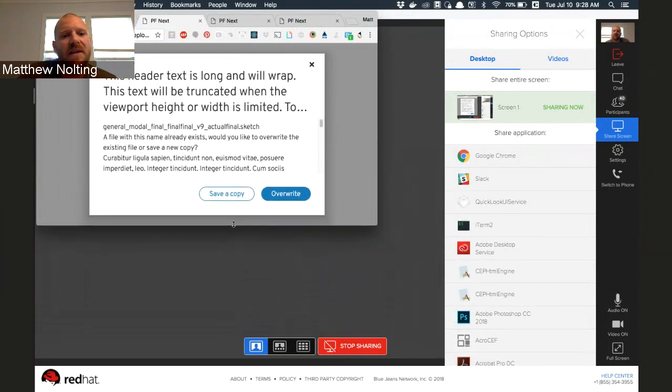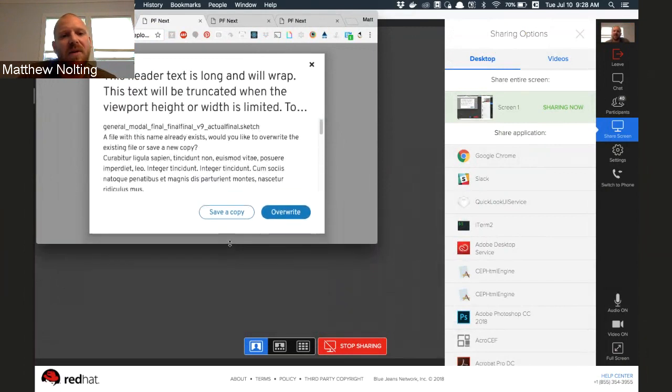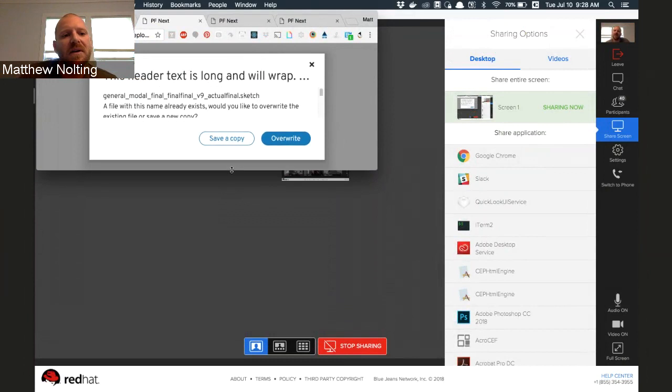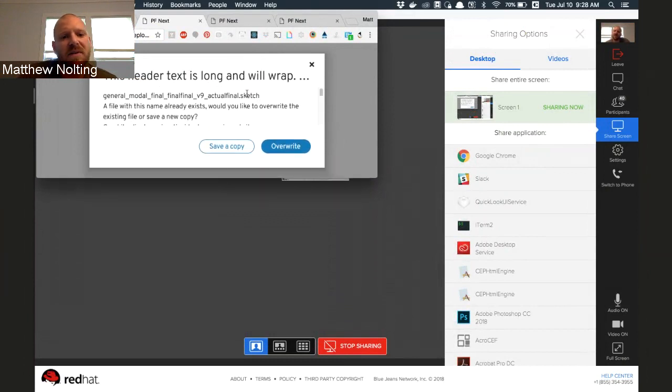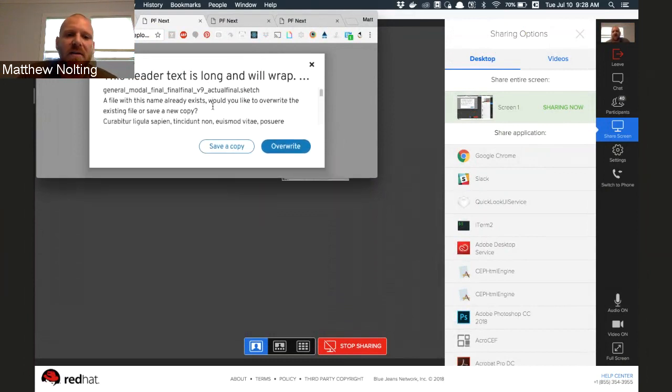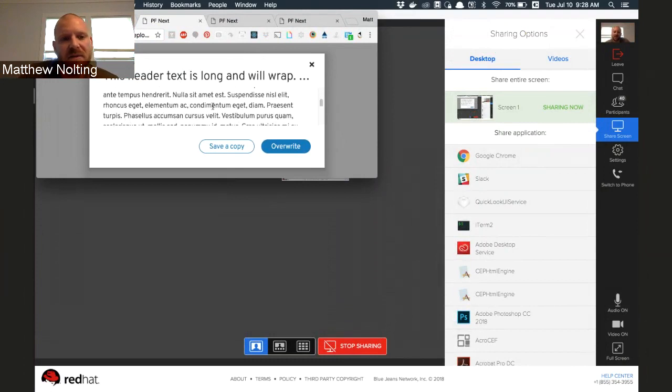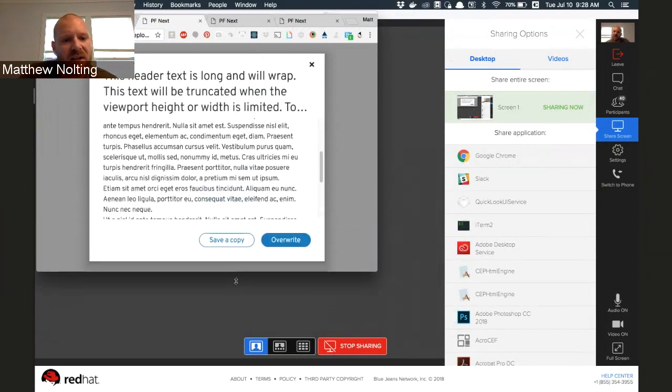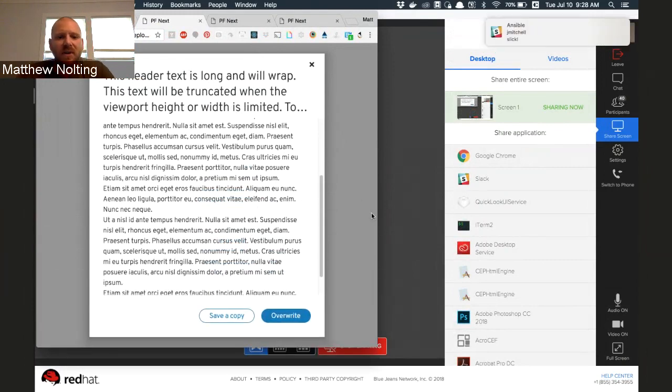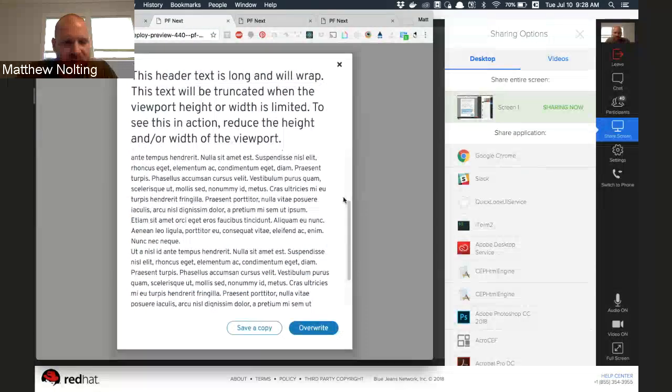We're actually using a line clamp here and truncating the text, so that there's at least some usable space there. This is going to be uncommon when somebody's browser window is this size, but it still handles the cases when the title is just too long, which could happen.